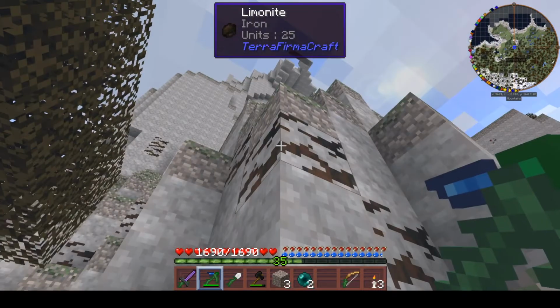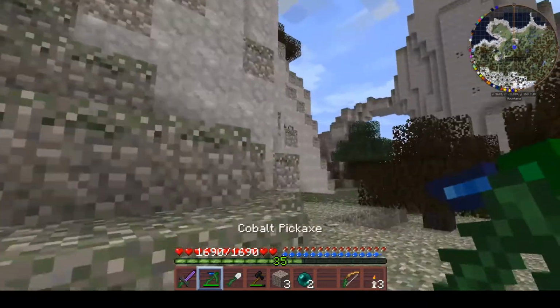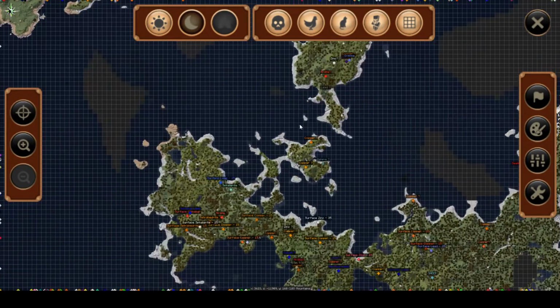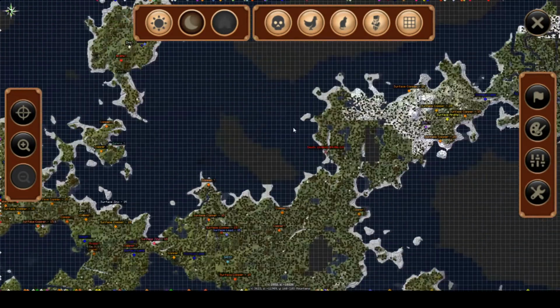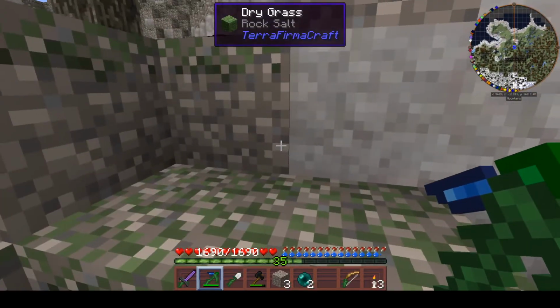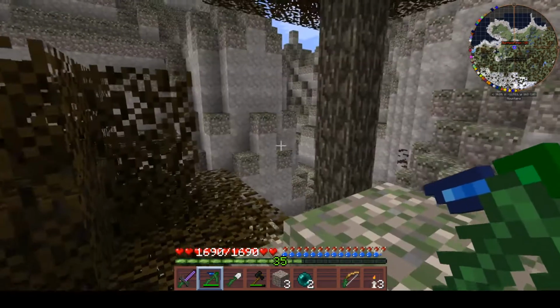Oh, hello. Hello. Right. Where am I? For starters, whereabouts am I in relation to my base? I'm not that far away. Well, I'm far enough away, but I'm not so far away that it's impossible to get to. I am going to put this down, surface iron 25, and I'm going to mark it in a lovely bright red so I don't forget it.